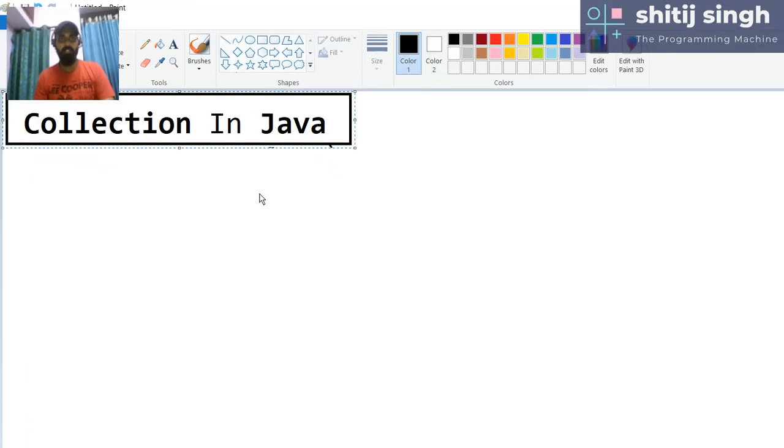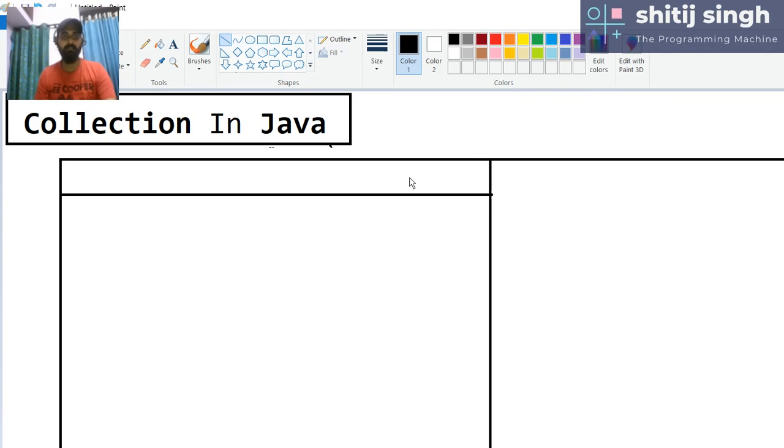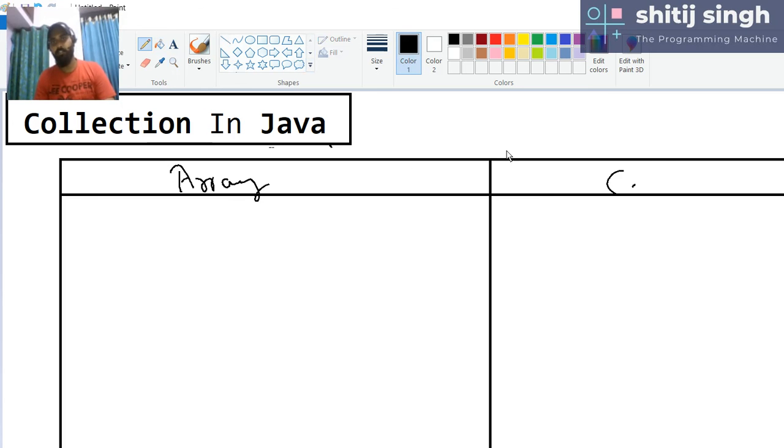Now, when we talk about this collection feature, I will give you a proper difference between these two, and the difference will be very helpful. On the left-hand side, we will talk about arrays, and on the right-hand side, we will talk about the collection.